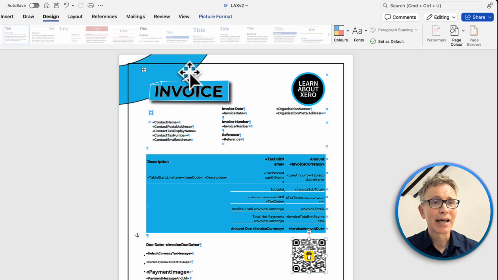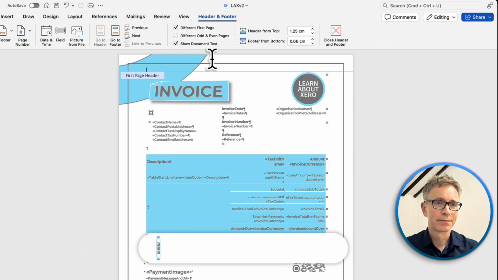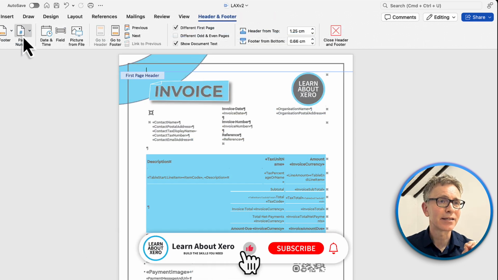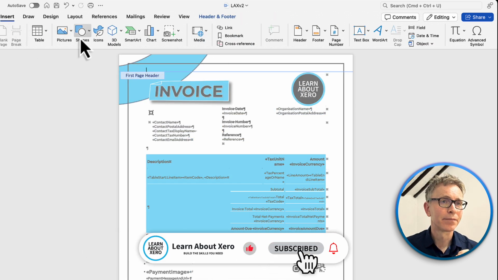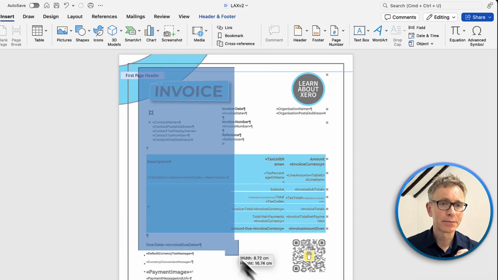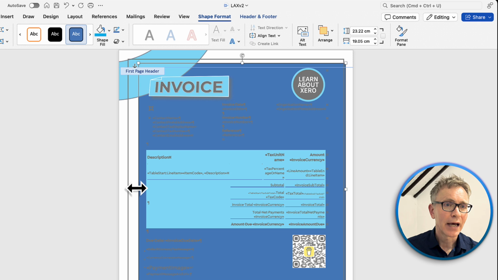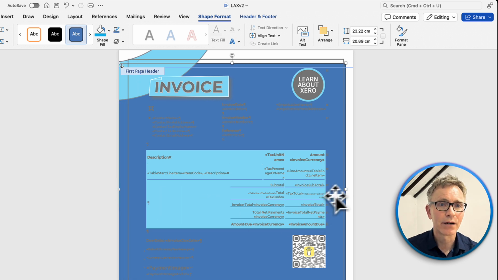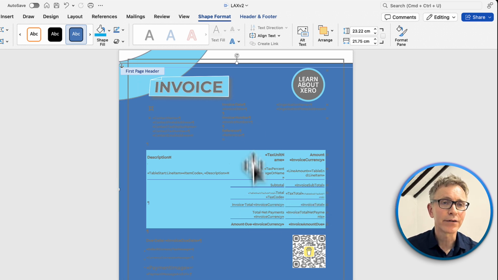And instead, I'm going to insert a shape into the header. So click into the header, let's insert a shape. I'll insert a big square shape. And I'm going to make that the size of the invoice.